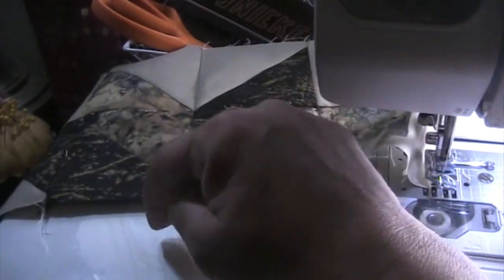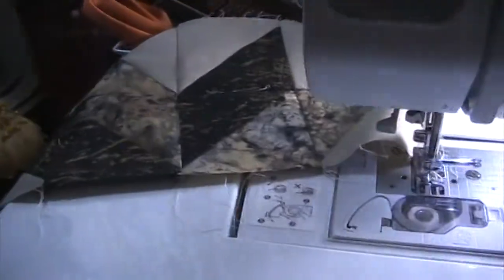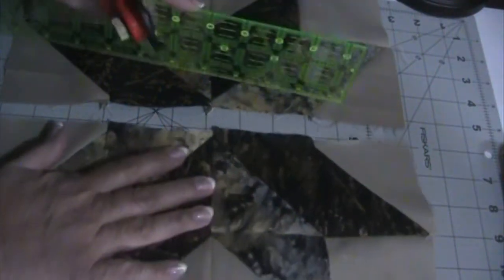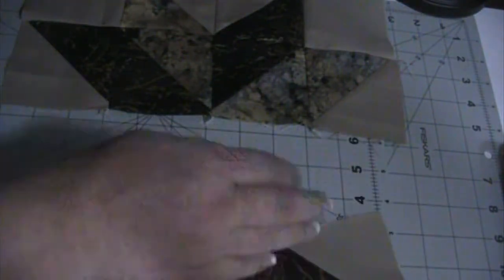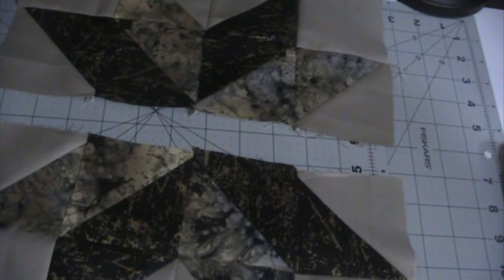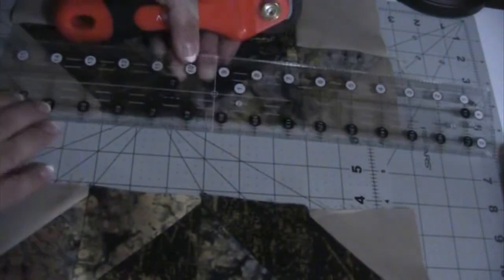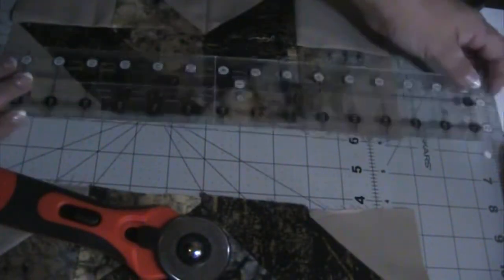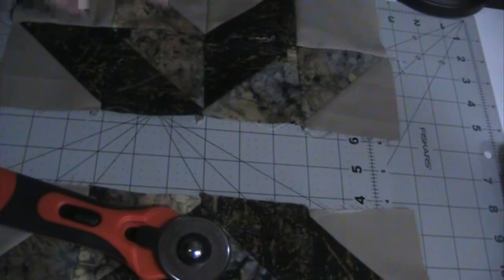All right, let me continue working on the 3rd and the 4th row, and then I'll show you how to put this section with that section. I now have my 2 sections sewn together, row 1, 2, 3, and 4. What I want to do is square up the 2 ends that are going to be meeting, this one and this one. I'm going to take a long ruler. I'm actually doing it from the side, so I hope you can see it all. I know that my stitch line is the straightest line possible.